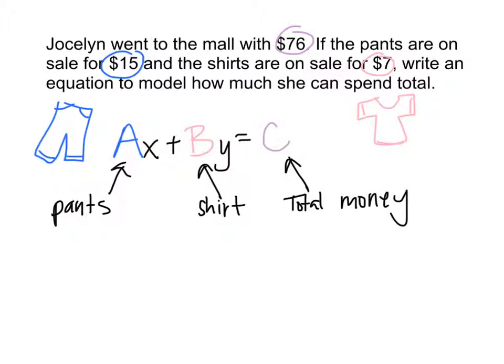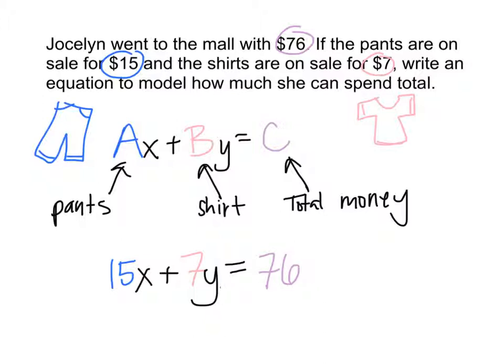How can I write an equation for this? Well, if we know that the pants are $15, times x, because x represents how many pants we buy, plus the shirts, I think I said pants last. Yeah, the shirts are $7, times y. Oops, sorry, let me get rid of that. It's supposed to be a y. Remember, it's y because we're going to buy a different amount of this. Equals, what does it have to equal? 76, because it's the total amount that we have.